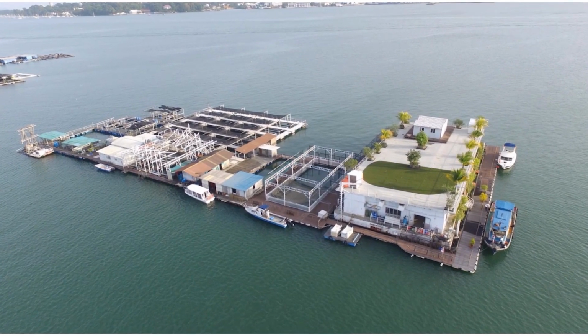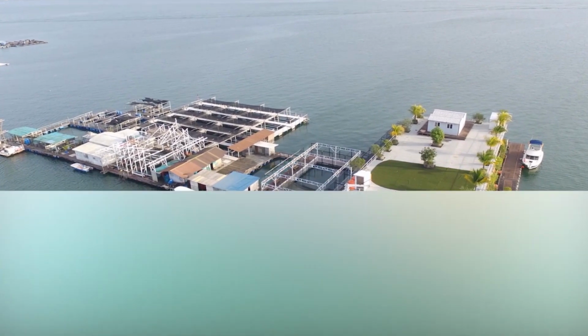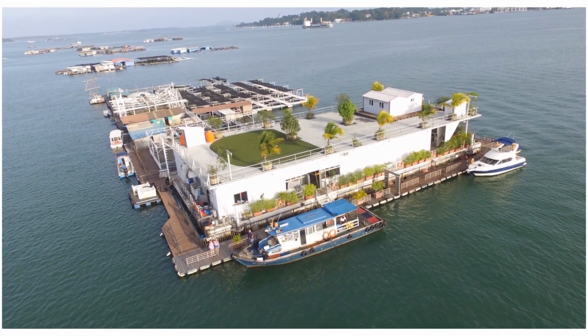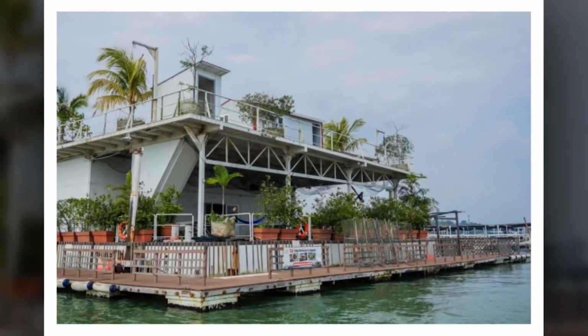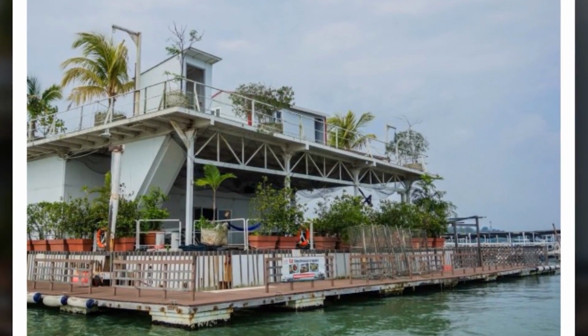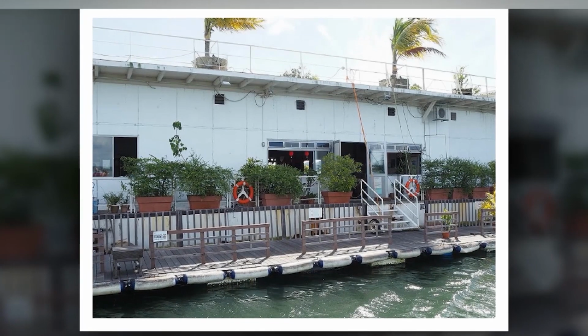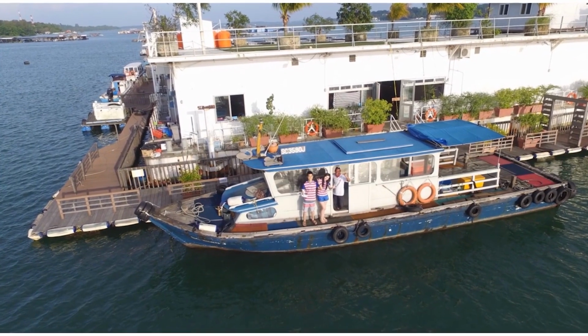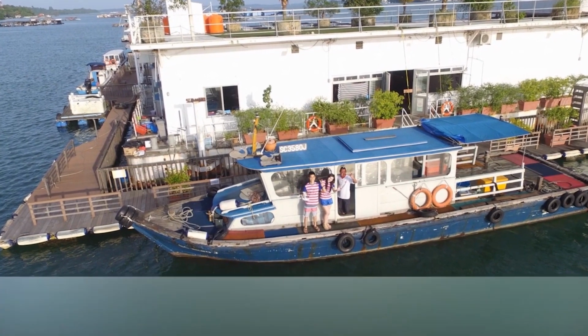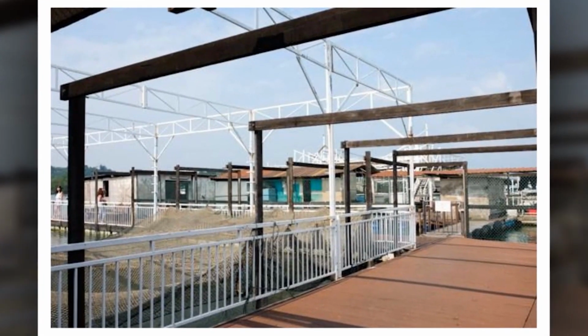Floating in the waters between Pulau Ubin and Changi Point Ferry Terminal, you can't just stumble upon it. You need to plan on going there. But it is worth it. The food is delicious, and the seafood really is as fresh as they promise. And for those that really want to ensure ultimate freshness, you can even go to the restaurant's pond and catch your own sea bass or snapper. But in the end, you are really going for the incredible experience.